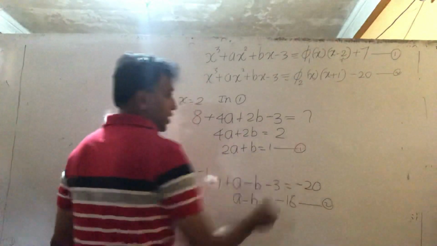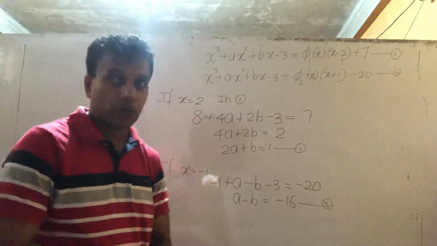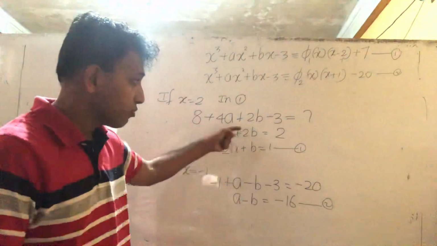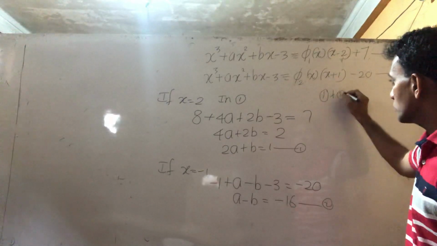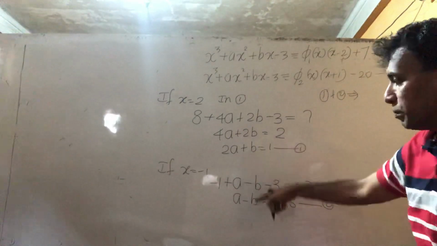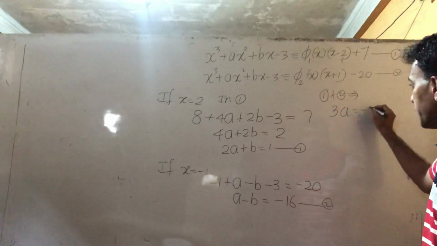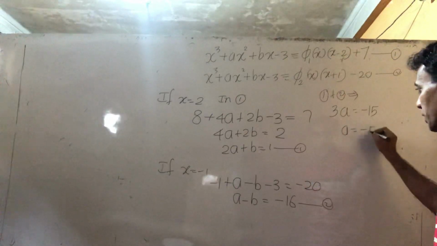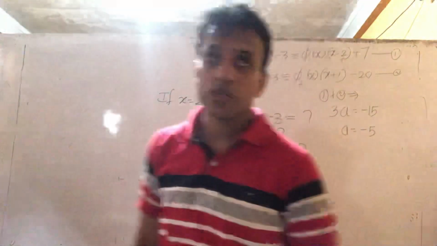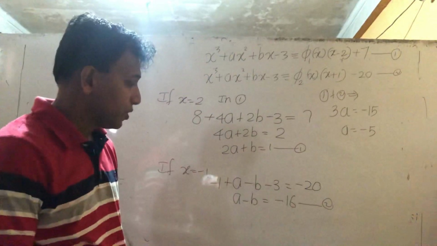See the first equation. That's all. So here I want to complete the problem because the other part is available. So solve and find a and b. If you add these two equations, 1 plus 2, b cancels, 3a equals minus 15. Therefore a equals minus 5. Check with me, correct it. a is minus 5. So what is b?